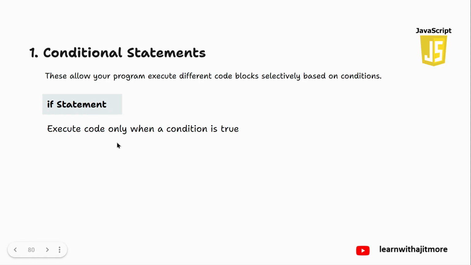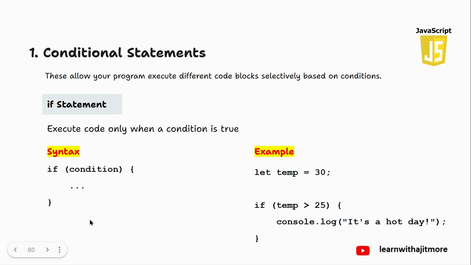See, execute code only when a condition is true. Syntax means rule, grammar. If is a keyword, then round bracket condition, and then the brackets: open brace, close brace. Within that, you can write statements. It can be one statement or more than one. I have already explained: if there is one, brackets are not needed, but it is good practice to get into the habit of writing brackets even for one. Getting? And even if you use VS Code, it auto-completes and gives skeletons, boilerplate code, and it also already adds the brackets. Okay, so this is a good programming standard.